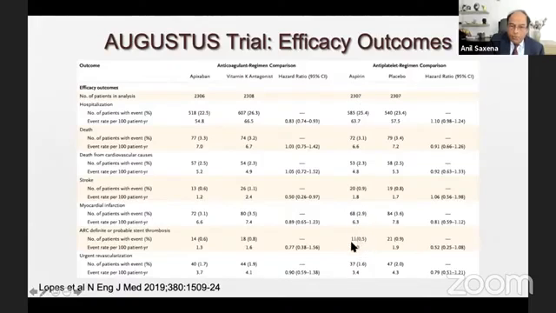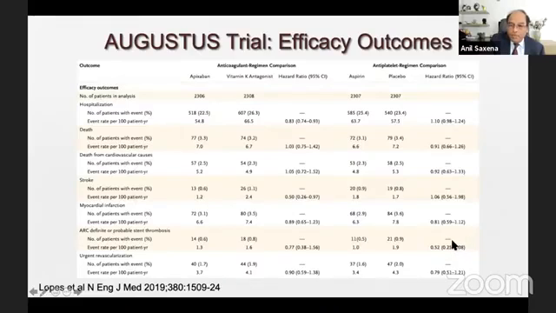So with aspirin, it was, say for example, here the event rate is 1, and with placebo it is more. So if you see the hazard ratio is 0.52 if you give aspirin, which means a much lower stent thrombosis if you give aspirin. And if you look at the confidence intervals, they are 0.25 to 1.08. So this is why even this was not significant. Numerically, it was much better, but it was not considered significant because the confidence intervals are very wide. So 0.25 means it could be 4 times beneficial, or 1.08 means it may not be beneficial. So clopidogrel alone may be as good as aspirin.